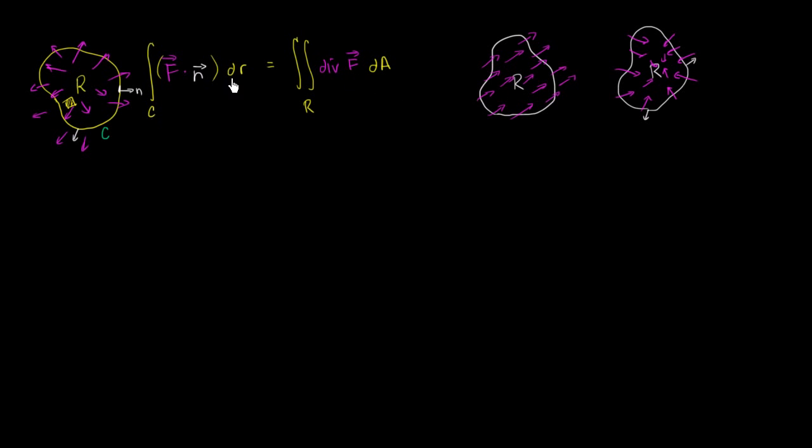flux across the boundary. Well, now we're just going to extend this to 3 dimensions, and it's the exact same reasoning. If we have, and I'll define it a little bit more precisely in future videos, a simple solid region. So let me just draw it, and I'm going to try to draw it in 3 dimensions. So let's say it looks something like that. And one way to think about it is this is going to be a region that doesn't bend back on itself. And if you have a region that bends back on itself, well, we'll think about it in multiple ways, but out of all of the volumes of 3 dimensions that you can imagine, these are the ones that don't bend back on themselves.